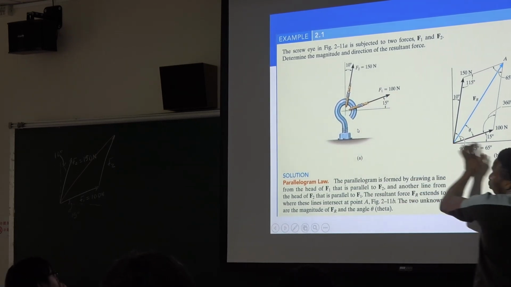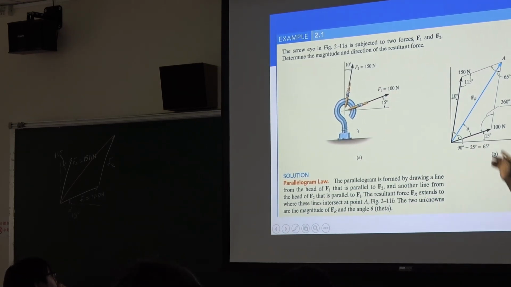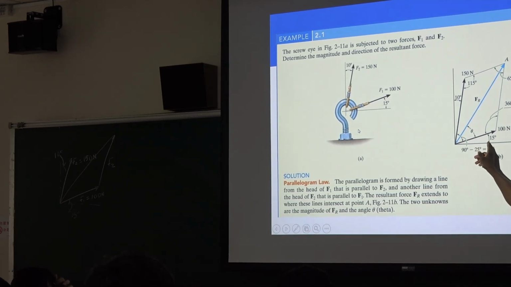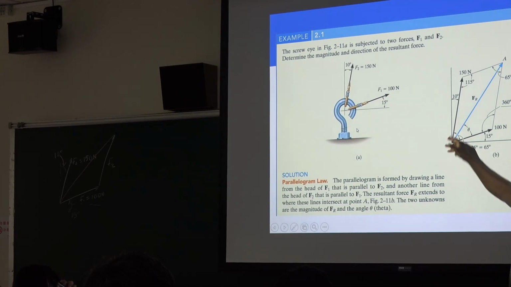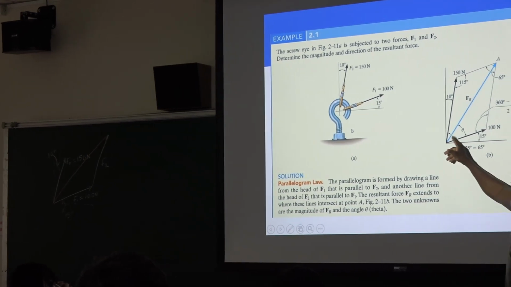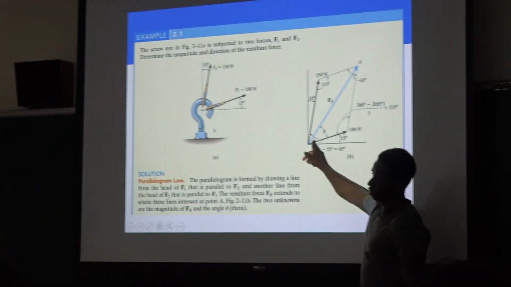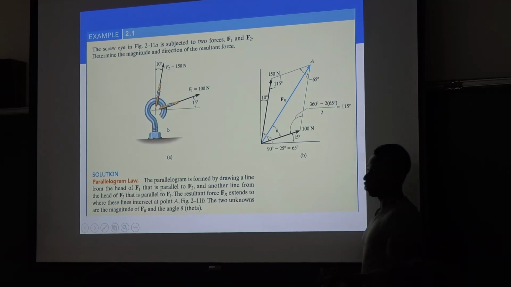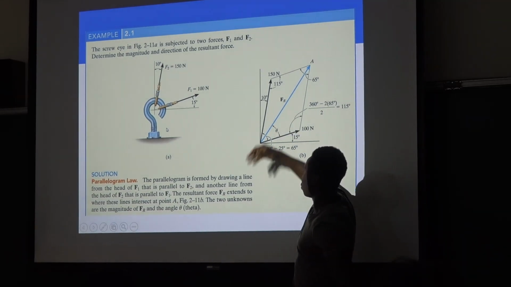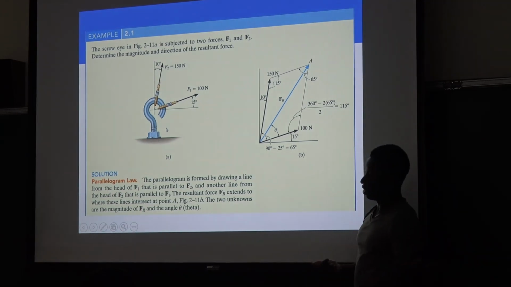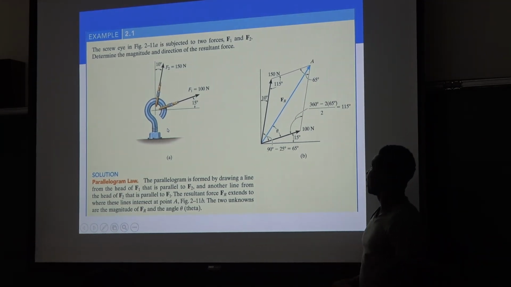This should at least be 90 degrees, right? The difference between here and here. And then we know that here is 15 degrees, here is 10. So how do we get here? 90 minus 25 should be 65, right? 65 degrees. And it is a parallelogram, so here should also be 65 degrees. Okay? So we get that.